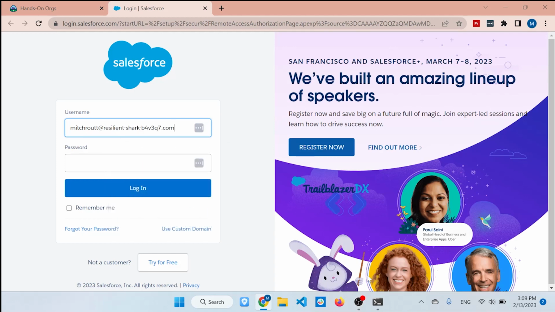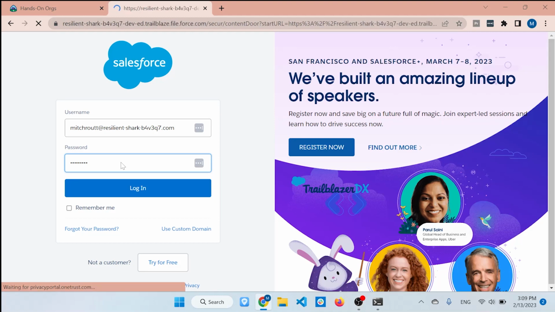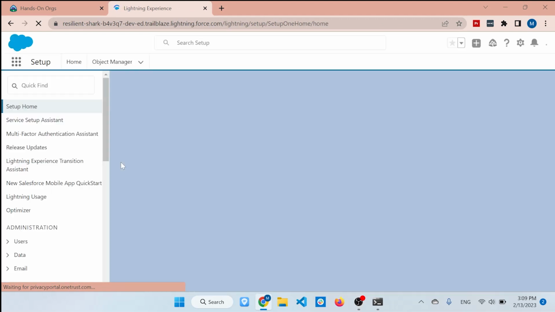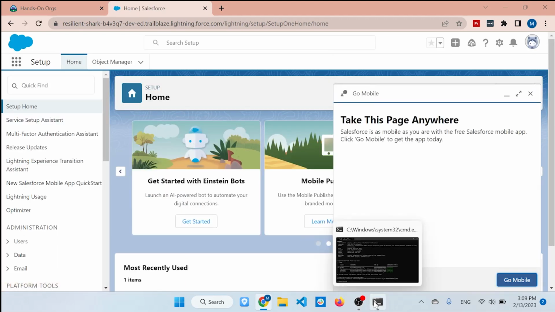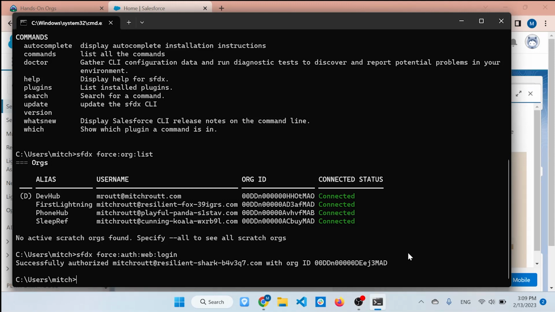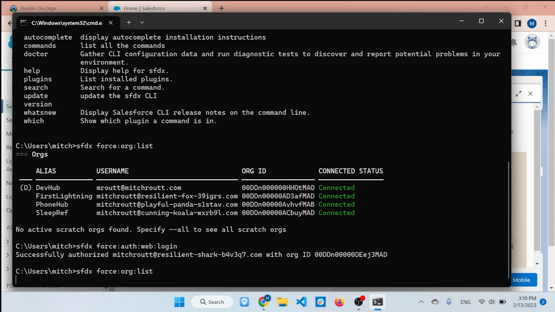So this is the Resilient Shark domain, and I've got my password already. Now that we're logged in, we can go back to our command prompt, and now if I run the SFDX force org list, we will see there's another entry in this list.